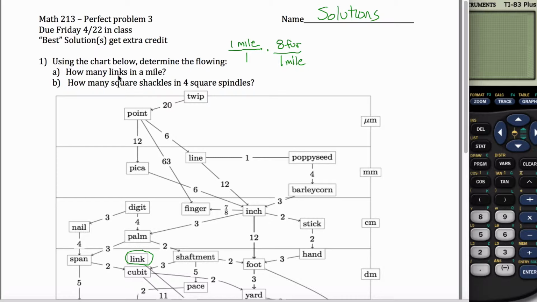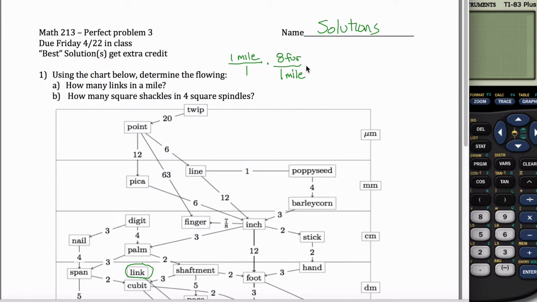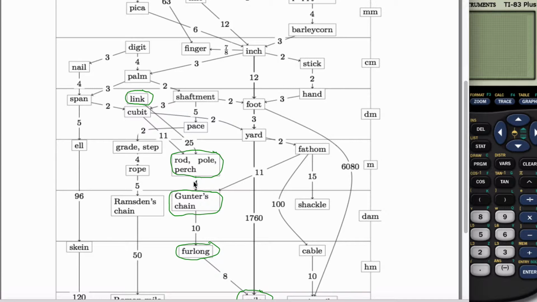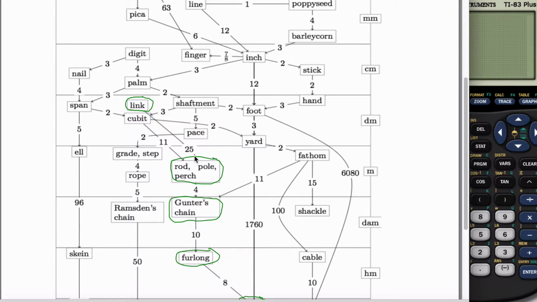But I don't want my answer to be furlongs. I want it to be links. So what I gotta do is change furlongs. Furlongs, 10 of these Gunter chains is 1 furlong. So I can say 10 of these Gunter chain things is 1 furlong. And a rod, I guess 4 of these rods is 1 Gunter chain. And note that each of these things that I'm writing is equal to 1. This fraction is equal to 1. This is equal to 1. These Gunter chains will cancel out. I'm getting rid of my units as I go. And I'm not changing the value because I'm just multiplying by 1.